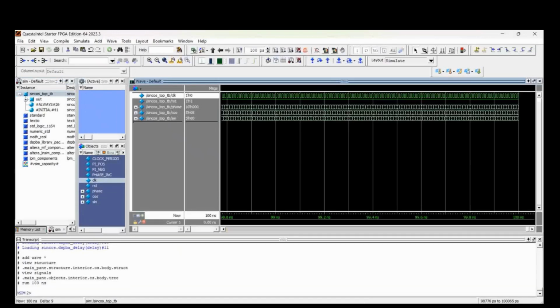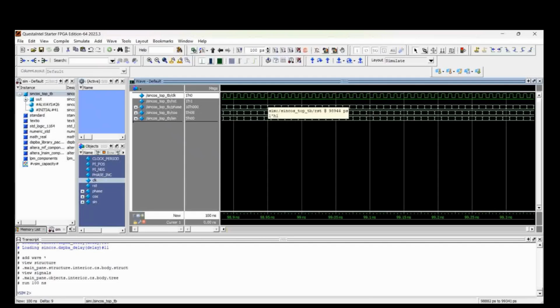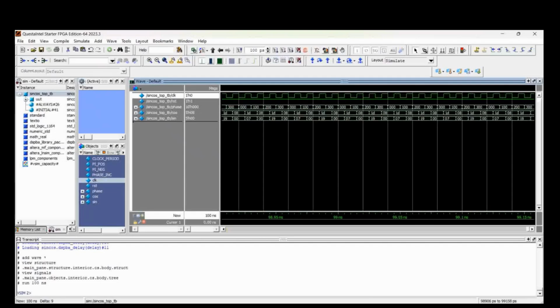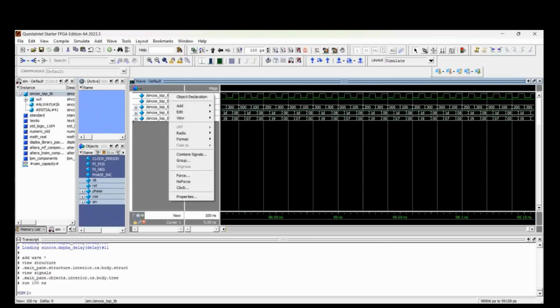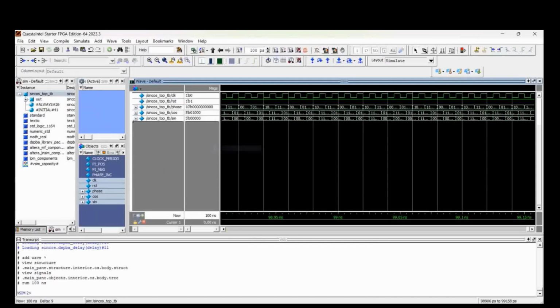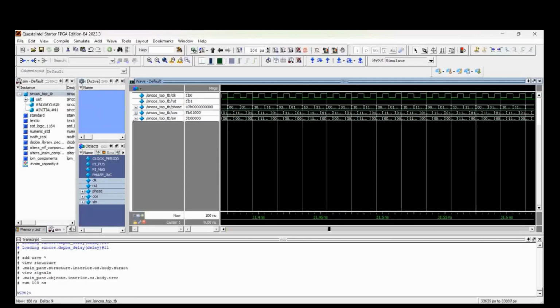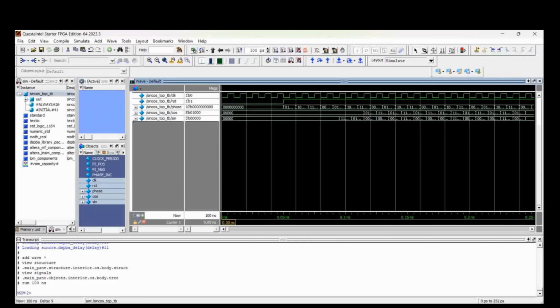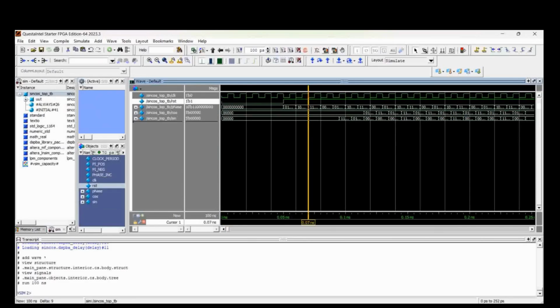Okay, so as you can see, these are our waveforms. We shall convert all of them from hex values to binary. Now let's zoom in. The default value of cos when we have zero radians input should be 1, and that is what we see here. As for the sine function, it's 0.